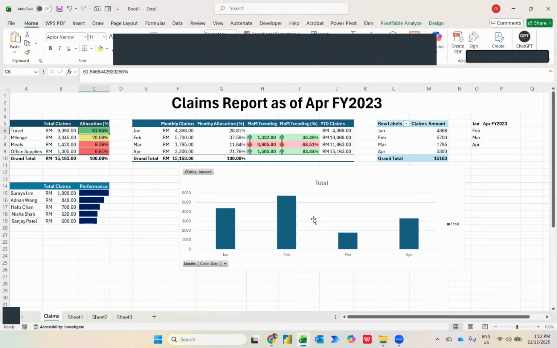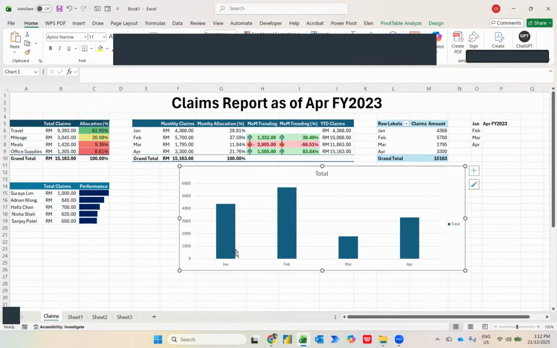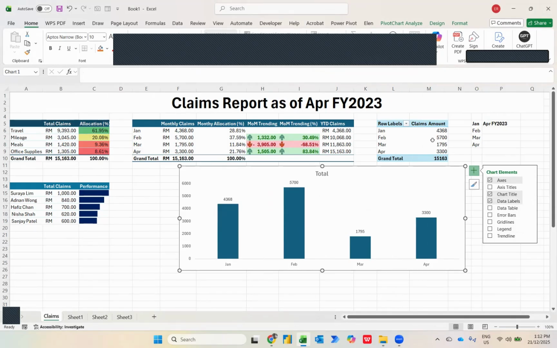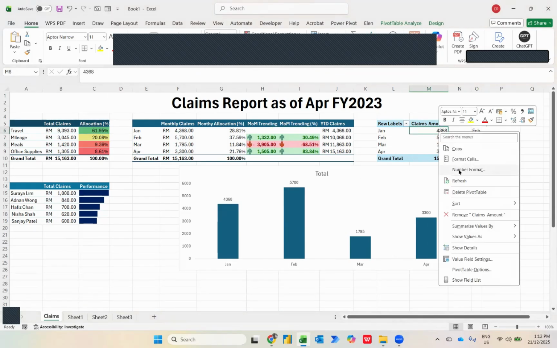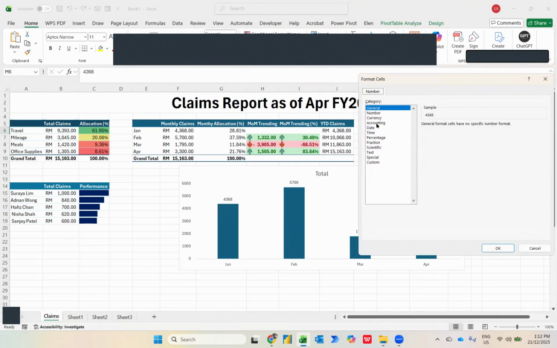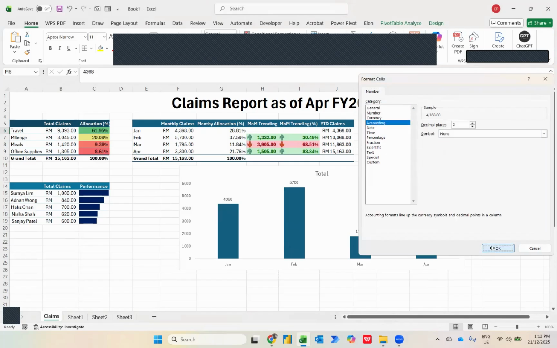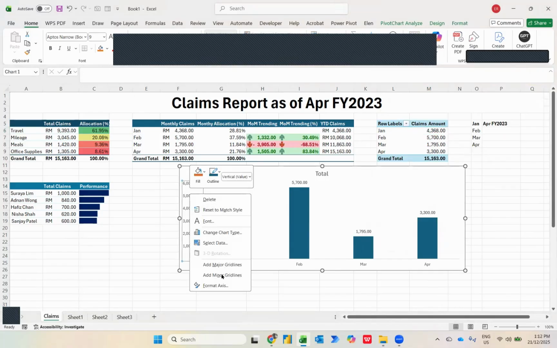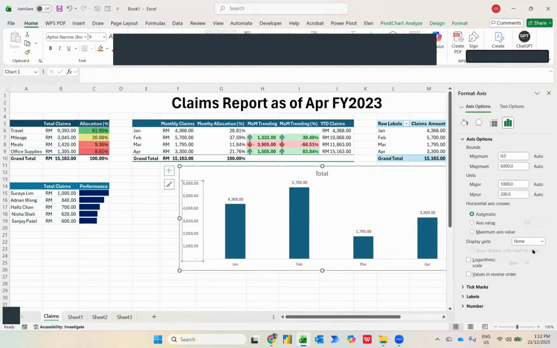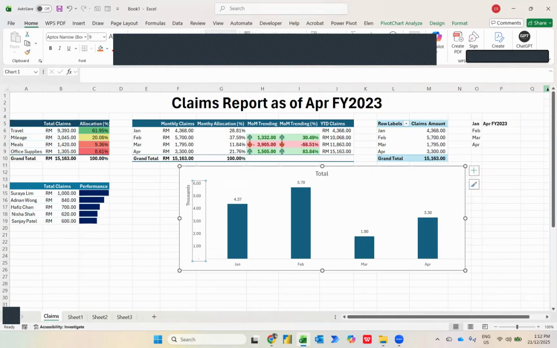Here also we have the April, and here I don't want this, so I right click and hide all field buttons. Over here I'll unselect the grid line, unselect legend, and select the data label. Here right click, number format, and I choose accounting, and I don't want the symbol, and I press OK. So this is how it looks. This one right click, format axis, and I put as thousands. Okay, so right now it looks better.